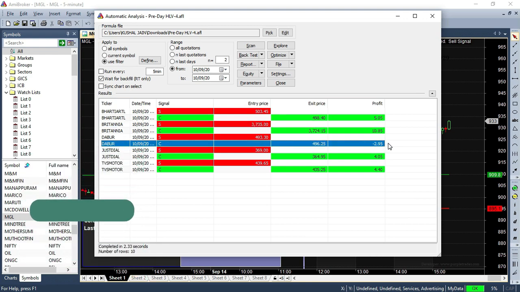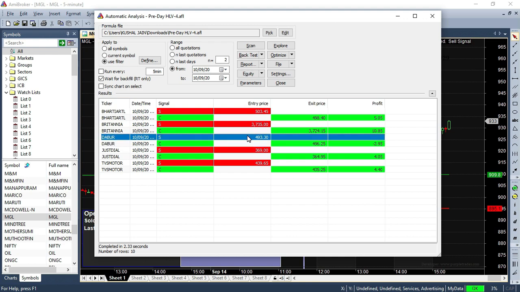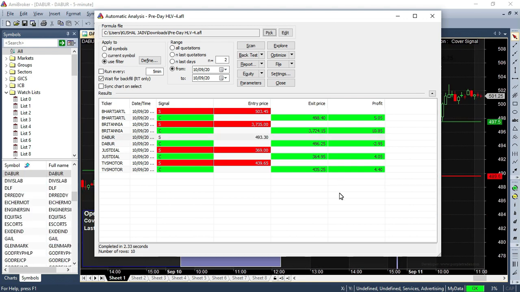Right? One was in loss. Now the one which was in loss, you're having a loss of only 2.95, whereas the stock price is 493. So you can clearly see that my stop loss is well below 1%. If there are profits, it is fixed 1%. If there are losses, then it is either 1% or less than 1%. In this case, my stop loss was never triggered, but in case it triggers also, it will be very, very small or maximum 1%. So my risk reward is automatically adjusted.